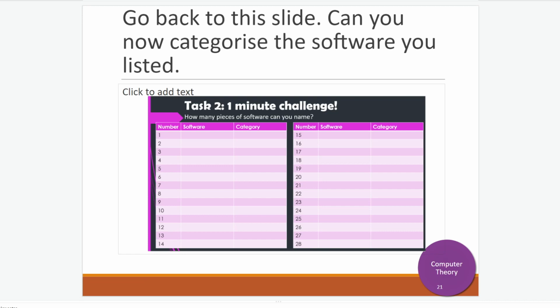Sometimes it might be harder to understand where it lies, but do a bit of digging, see if you can find out yourself. Use Google. Or if you're not sure, just put it in, and obviously when I go through, myself and Mr. Atkinson will help you out and point out which ones are wrong. If you do that now for me.